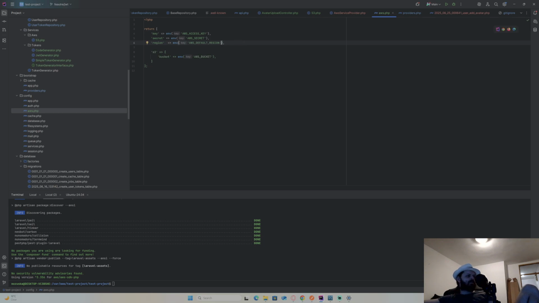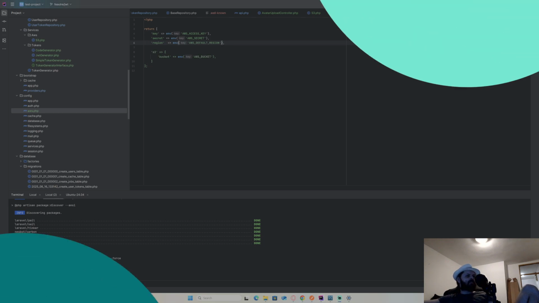I'm just gonna hide my screen because I need to check the environment and have my secret key there. So I don't want this to be seen. Just put the right environment variables into my configuration file.